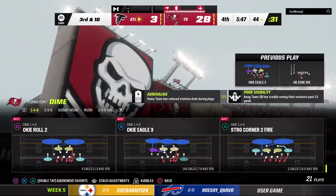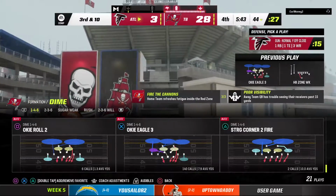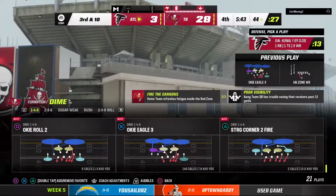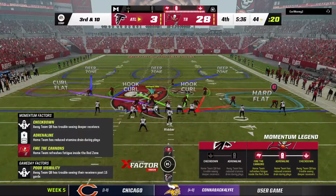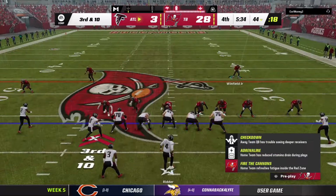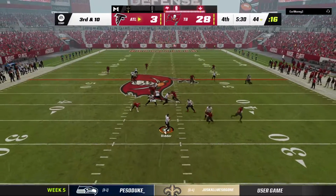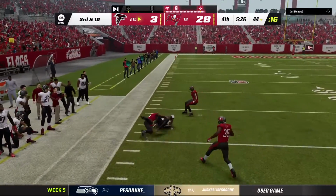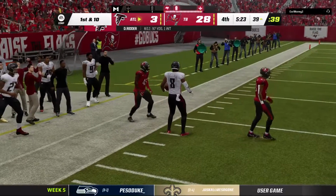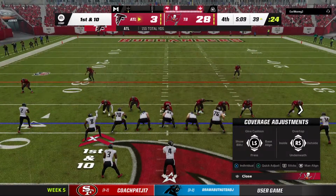He gets nothing on back-to-back runs, so now you're dealing with a 3rd and 10 and probably a passing play. I would agree with that, and I would highly suggest to the play caller, check a different part of that section on your play sheet because his first 2 runs didn't help you at all. Find someone else who can touch the ball and maybe move it downfield. Open man is Kyle Pitts, his tight end. And this is going to lead to another 1st down as the tackle's made at the Bucs 39.